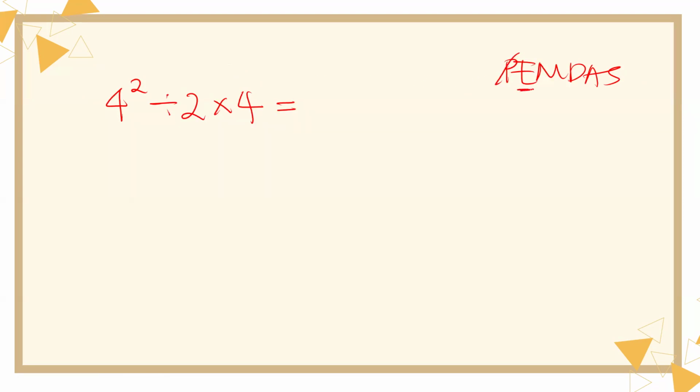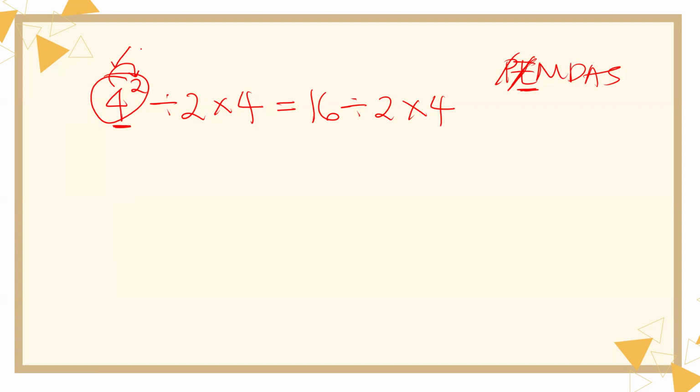Do we have any exponential expressions? Yes, we have this. We learned from the previous videos that this is 4 squared, right? What's 4 squared equal to? That's 4 times 4. Very good. And what's 4 times 4? That's 16, right? Then copy the rest, 2 times 4. So we're done with the exponents. We already sorted this out.